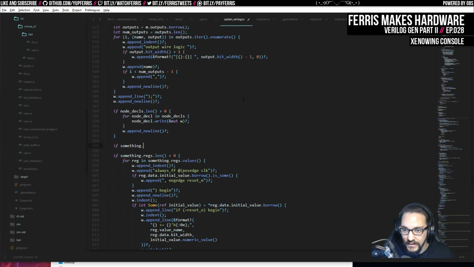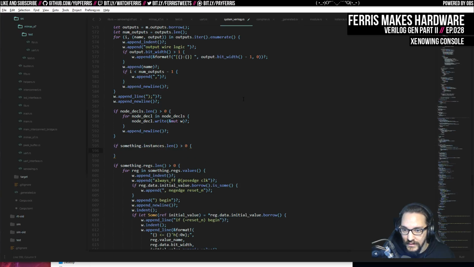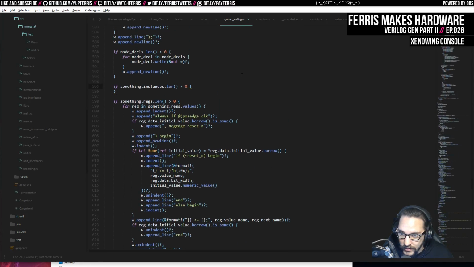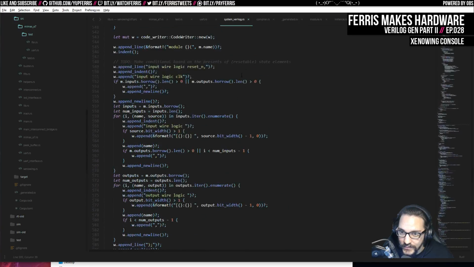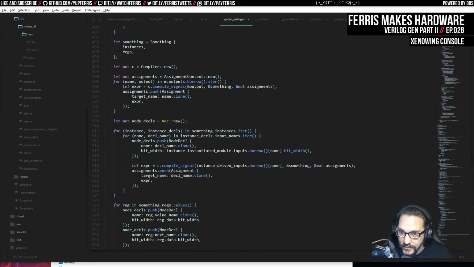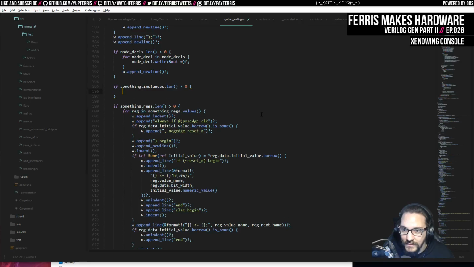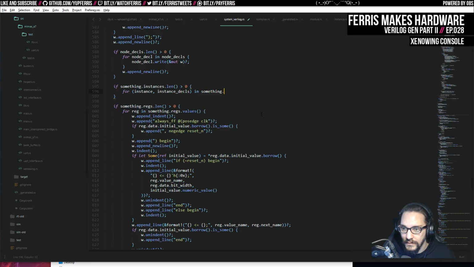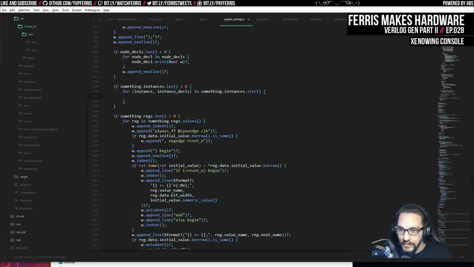If something.instances.len is greater than 0, then we want the original instance for the name. So yeah, we'll do instance and instance decls is what we did here, isn't it? Yeah, it is. Like this.